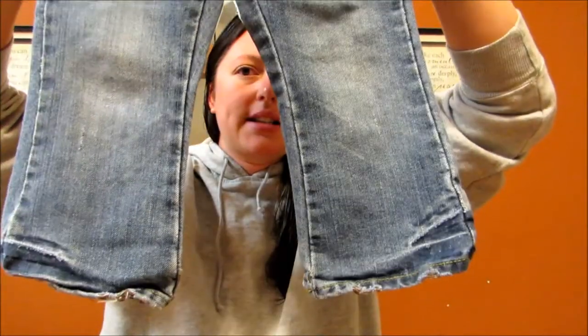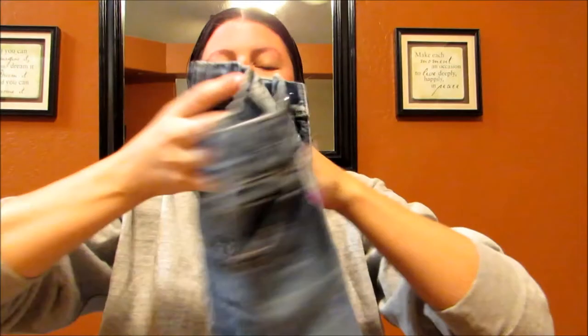We got some pants — they are $3.99, Old Navy, and they have the adjustable waist like I like because all my kids are so skinny they have to have them. I thought they were just nice jeans. He doesn't have a whole lot of jeans — he has khaki pants, brown pants, green pants, and red pants — but not a ton of jeans, and jeans go with everything.